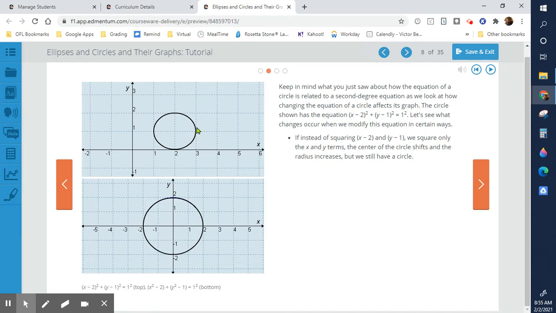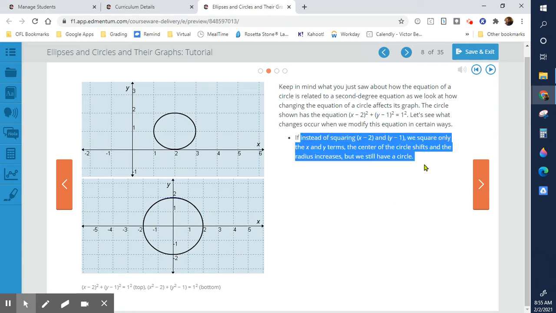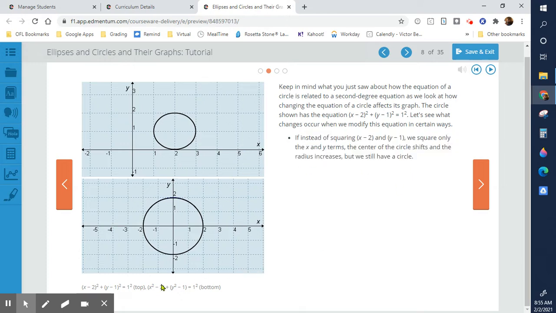Oh, it's the same one. Sorry. And the bottom circle. Okay, so here's the bottom circle. And this says, oh, I see. If you look here, they are tricking us a little bit. See how we're not squaring it? It's talking about the placement of the squared. So if you see here, there is a parentheses, but they're tricking us. This -2 would actually come over here because it's not with the squared. This -1 would actually come over here.